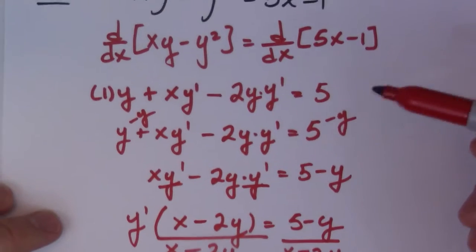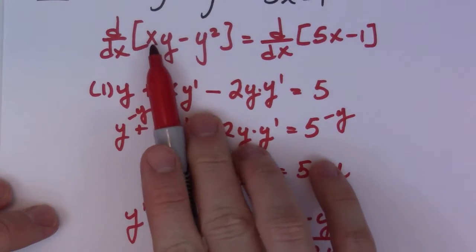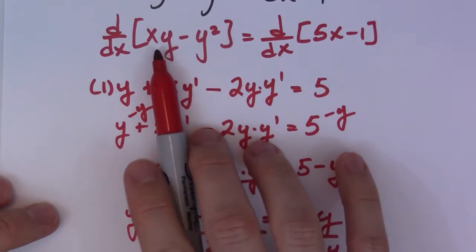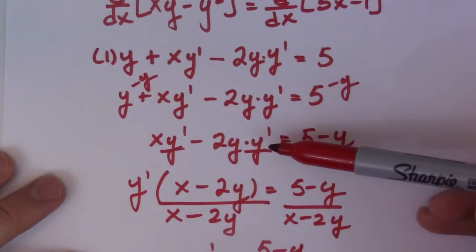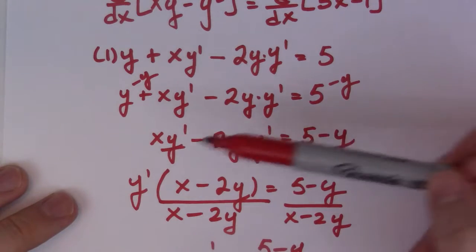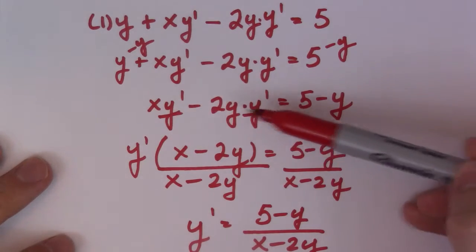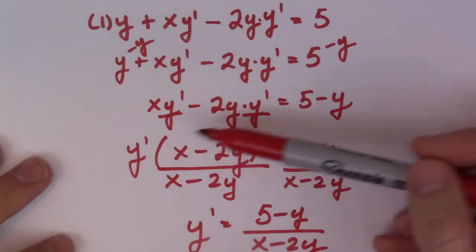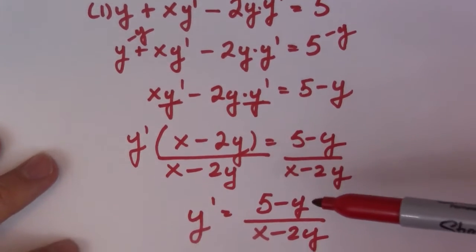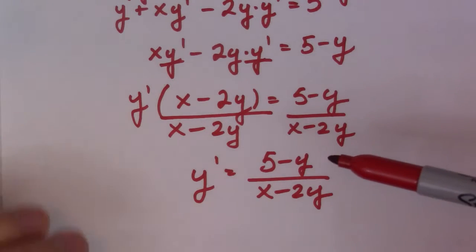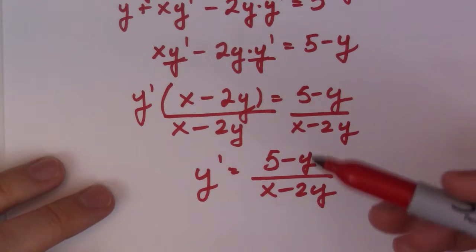Let me recap this a little bit. We take the derivative of both sides. Then we want to be careful: any derivative rules that we normally would use, like the product rule here, we have to use. Once we get the derivative done, we simplify where we can. Then we group our y primes on one side. I usually go left, and then everything else without a y prime on the right side. Then I factor the y prime out from the side that has the y primes. Whatever's left is left, and I divide by that, and then I get my derivative. Notice this derivative has y's left in it. That's going to happen. That's just a reality of implicit differentiation.